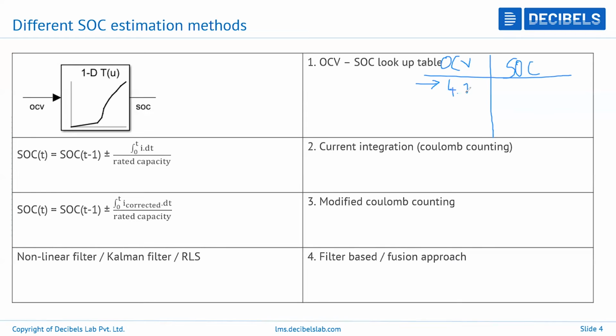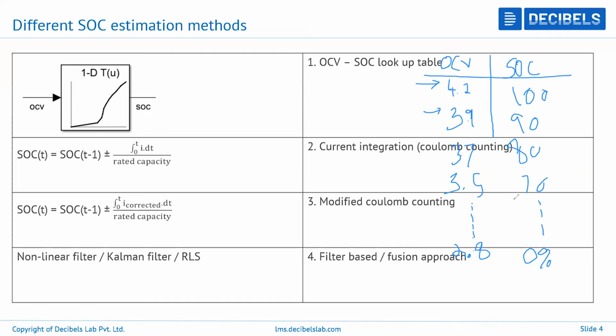So for example, like 4.2, then 3.9, 3.7, 3.5, so on, till, for example, at some end voltage, like 2.9 or 2.8. I'm just showing some example values here. Then some fixed values of state of charge are provided here. For example, 4.2 is generally considered as 100%, and then this will go on like 90%, 80, 70, so on, and at the last this will be around 0%.